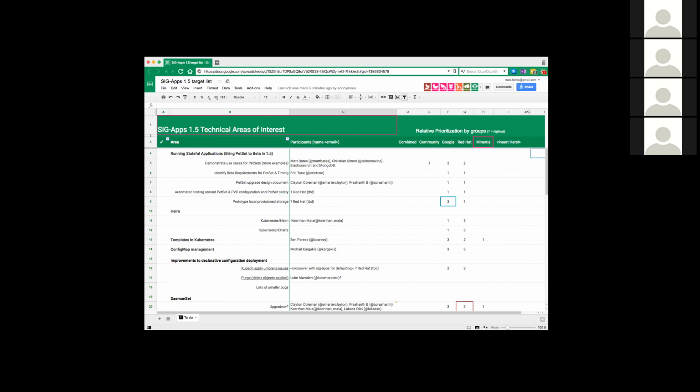I just wonder if making NFS or Gluster or something available as a backup on all clusters that don't have another option is the same order of magnitude of work as local provisioned storage, except the former doesn't carry an API load from here to eternity for the project, whereas the latter does.